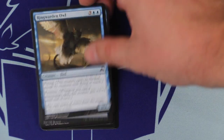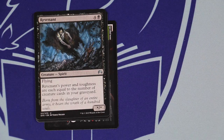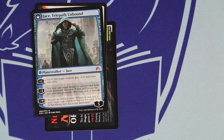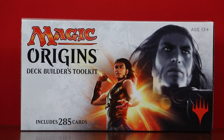While casual games of toolkit versus toolkit are indeed a lot of fun, and I am a big fan of stores that have toolkit leagues, ultimately I still don't feel a toolkit is the best use of your cash. It's not a waste of it like with an intro pack, but there are still more effective ways to spend your money. For a little bit more, you can have a Clash Pack. If your timing is right, you can attend pre-release, which would be my number one pick. And if that's not possible, I'd still suggest a brand new player try buying six packs from the latest set and building their own sealed constructed deck as a great entry into the game.